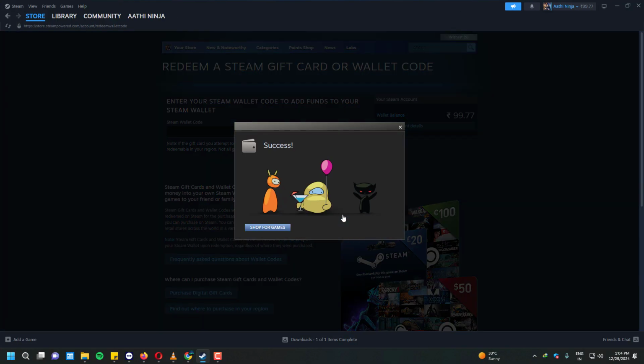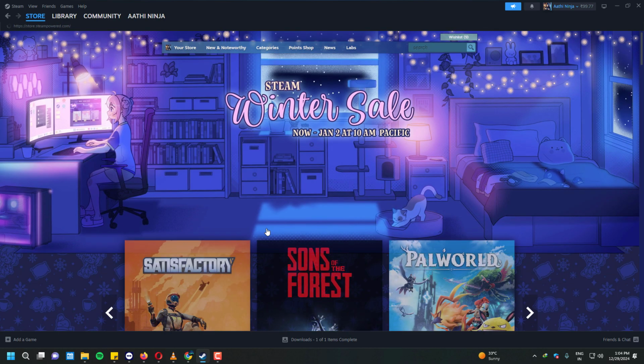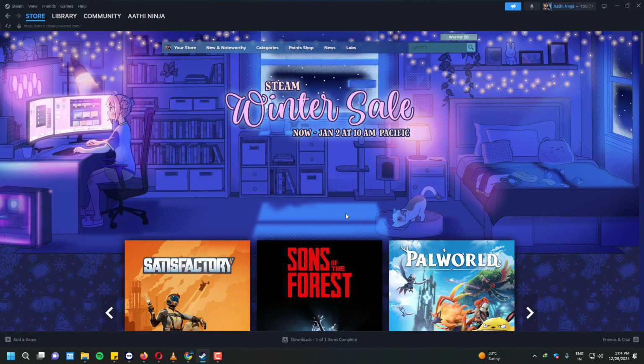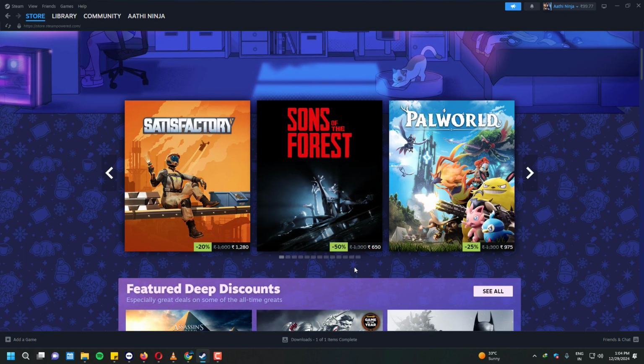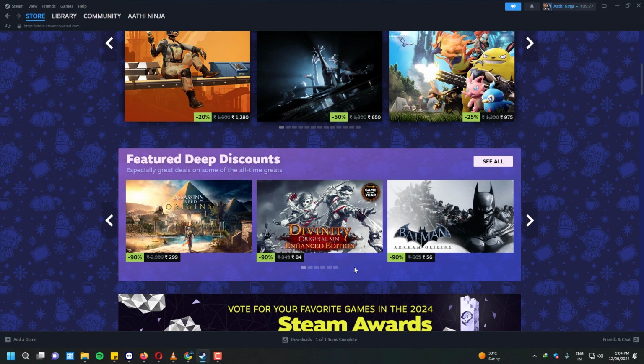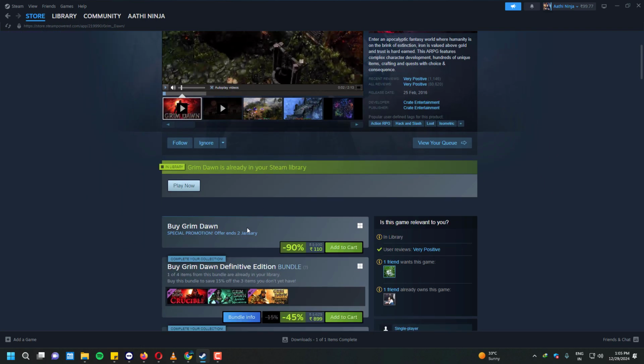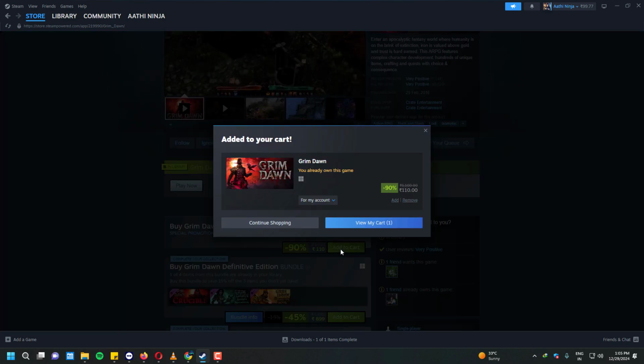I already have a lot of games, but I decided maybe if I give one game to my friend, we both can play multiplayer, right? So right now in my account I have like 99.77 rupees. Yes, I didn't round it up, but I thought maybe if I send a gift to my friend and pay the rest of the amount through net banking or any other payment option, it would disappear. I thought it would disappear, right?